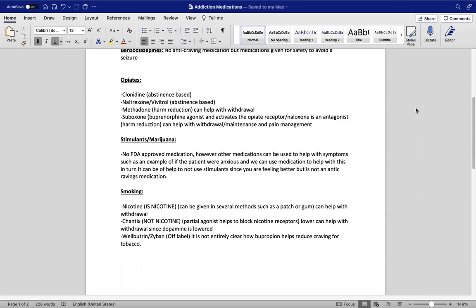The reason the naloxone is in there is if you decide to crush up or burn down the film that goes under the tongue, or the tablet if it's Subutex. But again, we're not talking about Subutex because that doesn't have a naloxone in it. We're talking about Suboxone, which is why we use it, because it has a naloxone in it and you can't abuse it. So you burn it down, and if you inject it or snort it, it does have the bioavailability. So what is it going to do? That naloxone is going to throw you into full withdrawal. So it helps, just like Antabuse, hinder that individual from wanting to abuse the Suboxone.